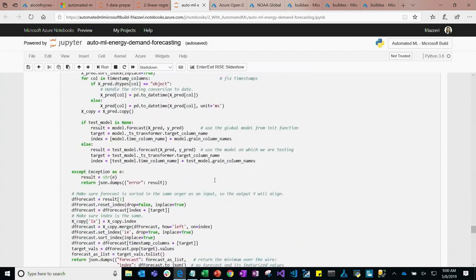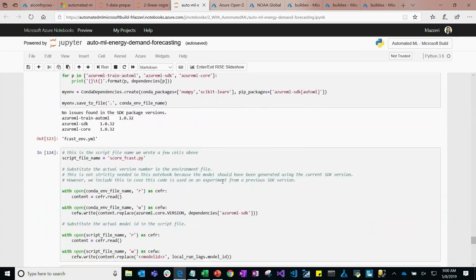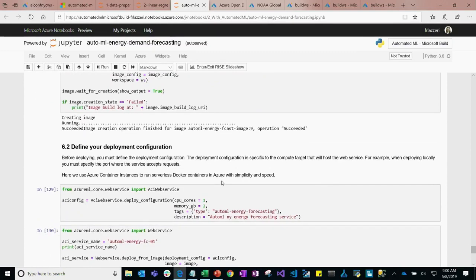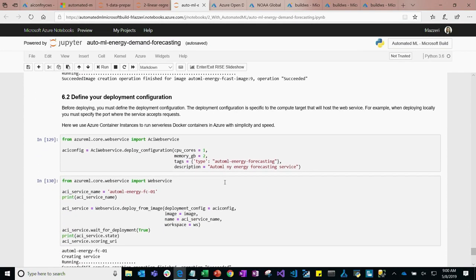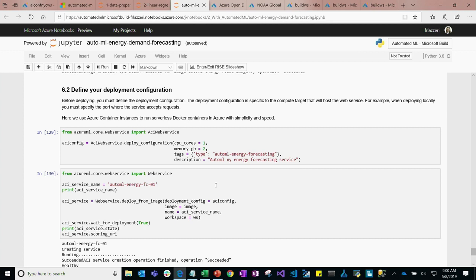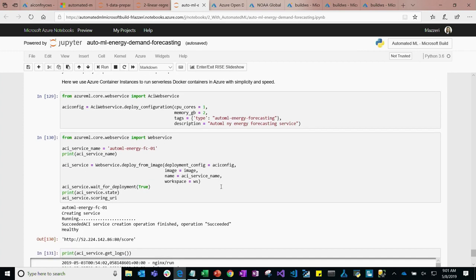Again, after this, we are ready to deploy the model on ACI. For this specific use case, we use ACI, that is the Azure Container Instance. As you can see, I showed just some parts of my notebooks, but in one single notebook, I was able to do a lot of things that before I had to manually do. And second, I had to build a lot of different notebooks, models, and just manually compare all the results and evaluate all my models. So this was pretty easy.